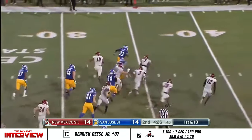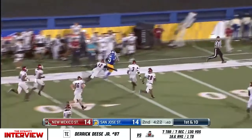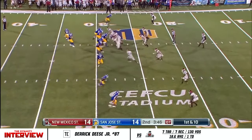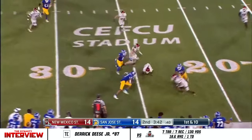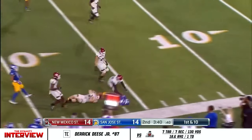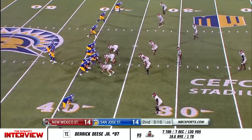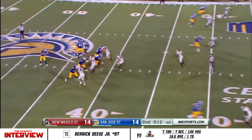Nevins on the ground, finds some running room around to the outside, past the 40, to the 50 — Nevins with the speed, still alive at the 30. Spartans right back to work on offense. Screen pass this time for Ross, Ross with some blocking, staying alive. Penalty marker comes in. 34 total penalties against them — they were averaging 76 yards a game in penalties.